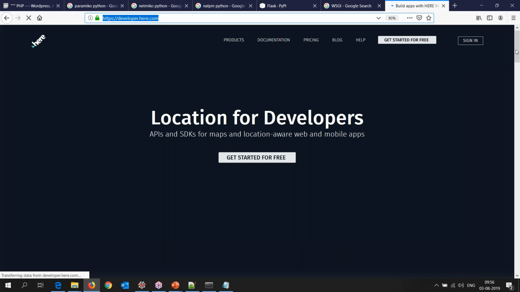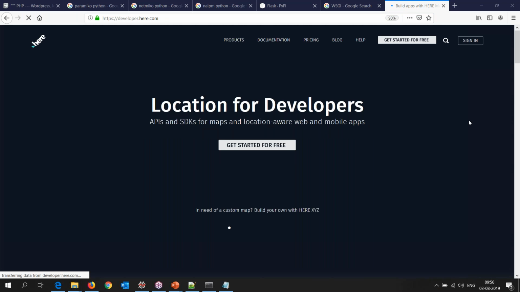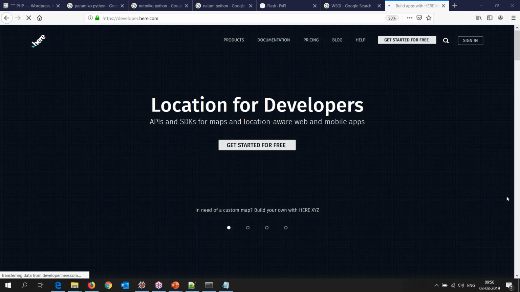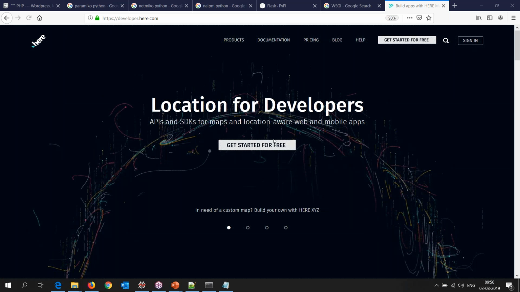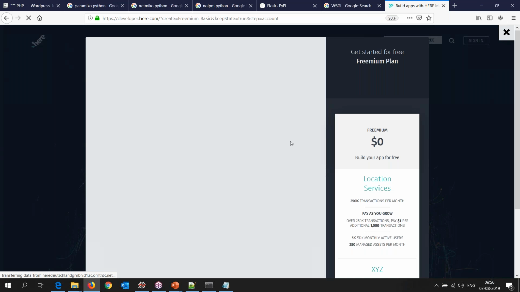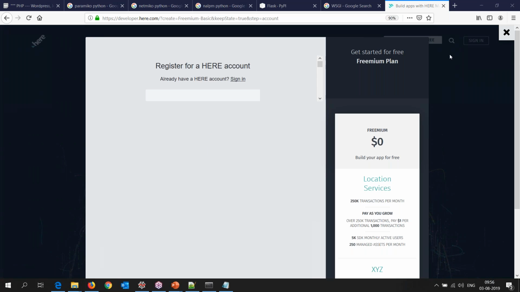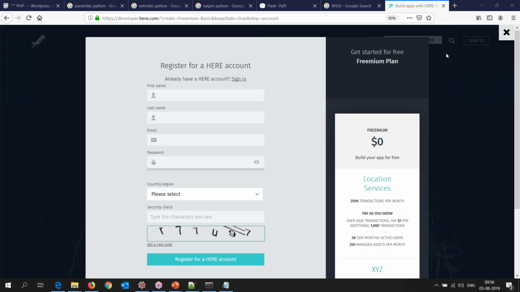From here. Okay, you can get this app ID and app code from here, right? You can get it from the freemium account that I created on this. Simply click on get started for free, and it's going to take you to the freemium account, and from there you'll get this API. Okay, let me check if I have this. I think I have this somewhere. Just give me a second, guys.